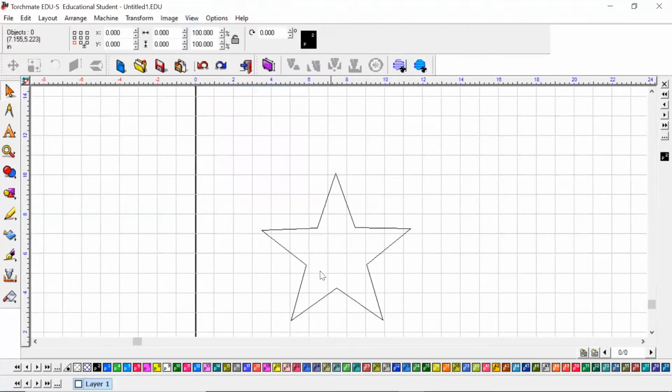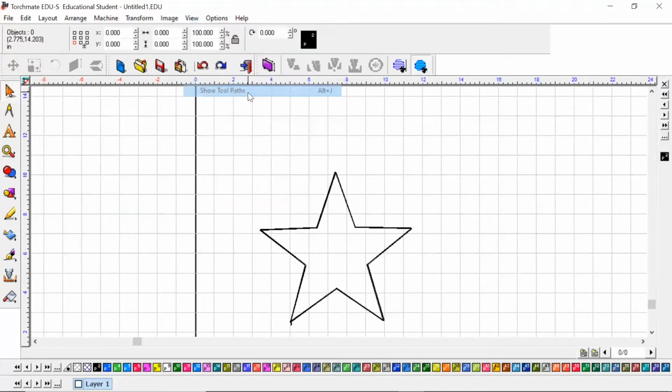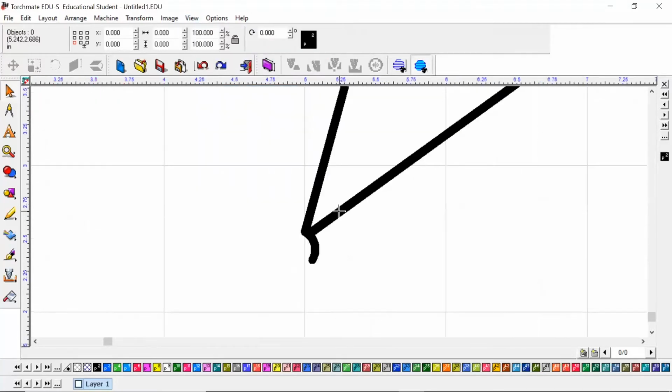If it's not, you can't tell that there's a toolpath on this job, and I've had some students go in and make 3-4 different toolpaths for the same line because they couldn't see it, and then when we go to cut it, it's trying to cut all of those lines, even though after the first cut, this star would drop through. So make sure that Show Toolpaths is selected so that you can see your toolpaths.